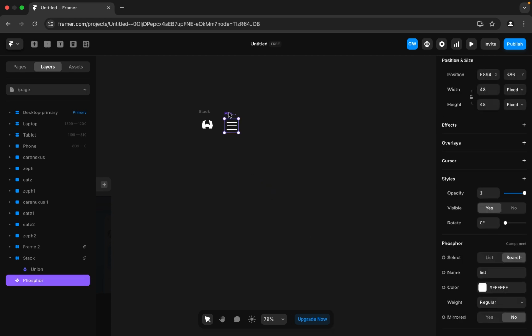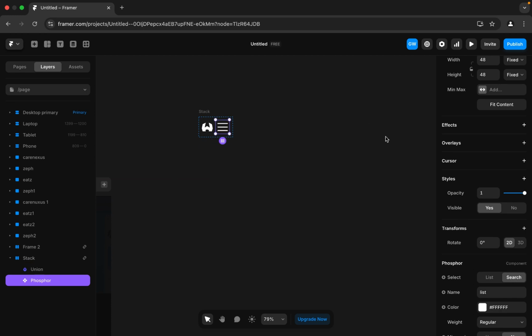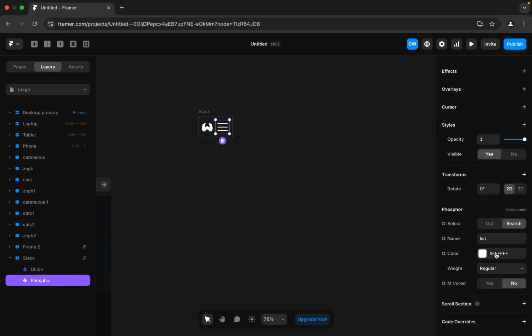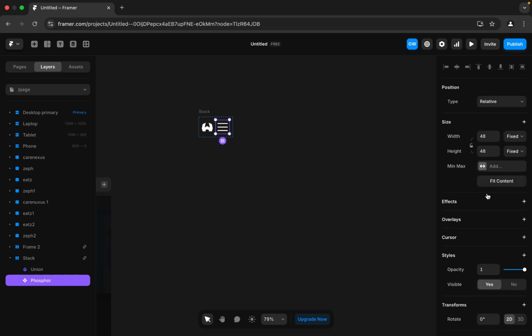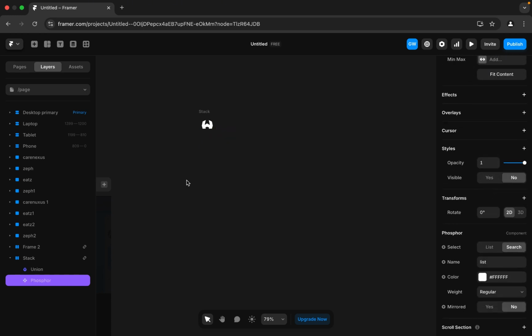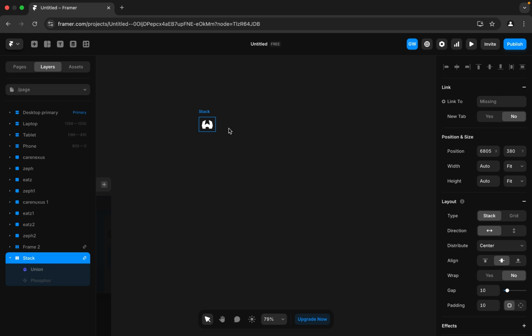So I would love to put this, you want to put this rather inside your stack. Alright, this is cool, and you're going to set the visibility to no. So I'll explain this in a bit on why you're setting the visibility to no and why you're putting it here in your logo stack.